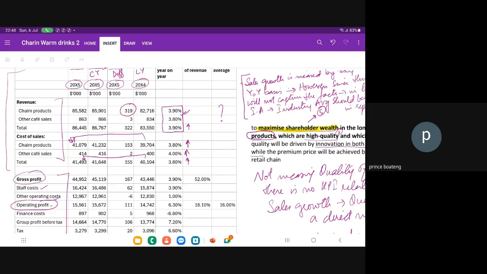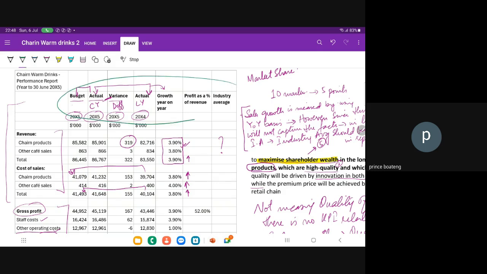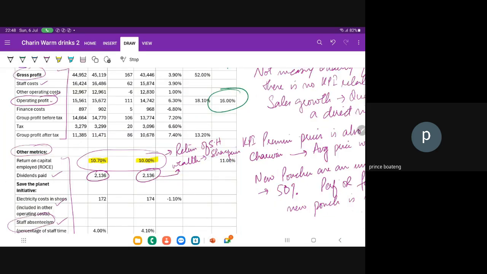So if you want to balance your answer, because we were so critical in this whole scenario, what we can say is, okay, fine. The good part is that the company is measuring its performance in so many dimensions, like actual with last year, actual with the budget, actual with the industry average. The problem is that the industry average figures are not given in the question. Only a few figures like operating profit percentage and return on capital employed. There are just two figures available, which is not enough. You have to mention all major figures, right?